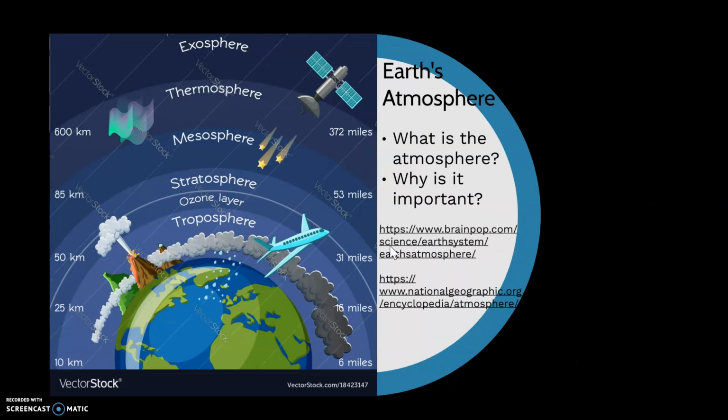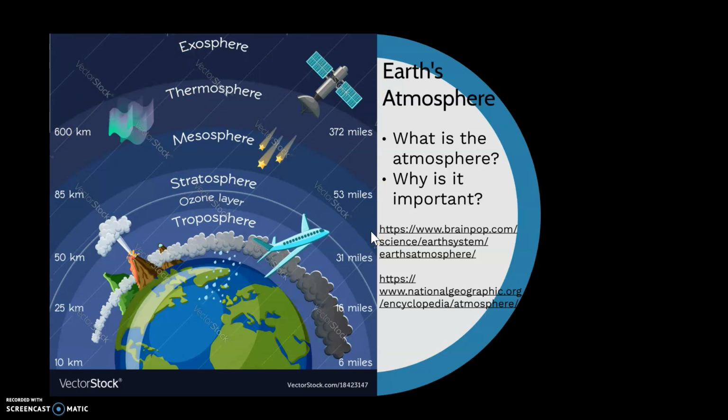Okay, so we're going to go ahead and recap everything. Here we have the different layers. The troposphere, this is where we can see our clouds, our weather, our rain. This all happens here. The stratosphere, this is where we're going to have our airplanes, and this is also home of our wonderful ozone layer. Here's our mesosphere. This is where we're going to see those meteorites and shooting stars. The thermosphere, we have the Hubble Space Telescope and the International Space Station, and then our exosphere, our very last layer, with the weather satellites.